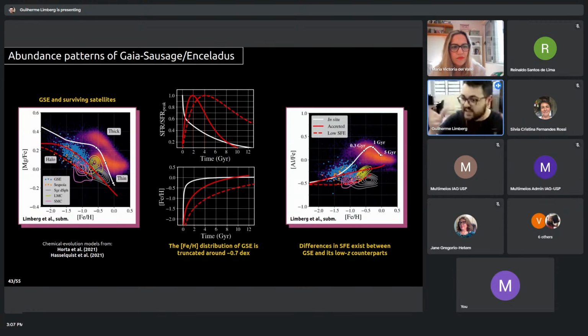It also has a higher star formation efficiency. Just like I said, this is the interpretation that we can have: the dark matter halo of the galaxy, given that the Milky Way is much more massive, has a deeper gravitational potential that is more efficient in collapsing the gas in order to form stars.